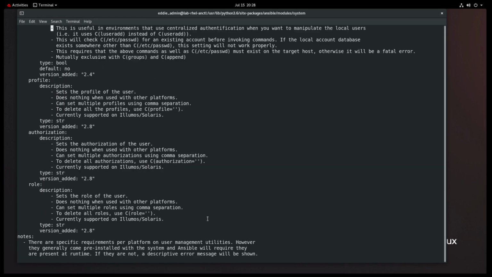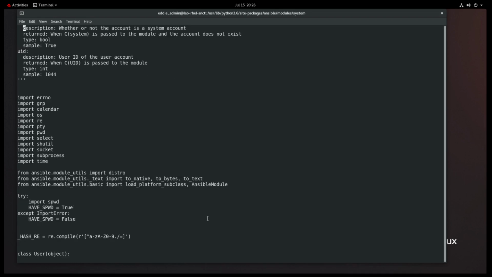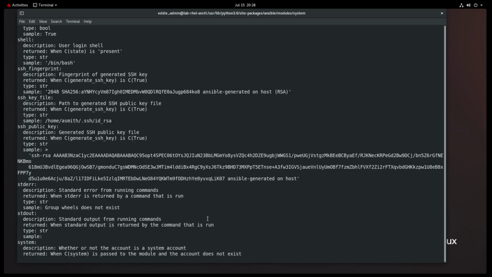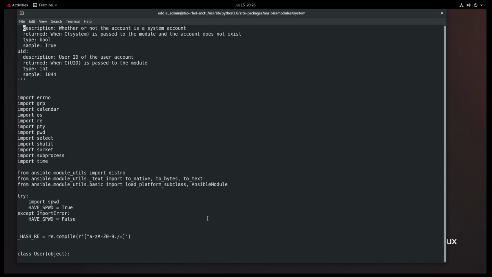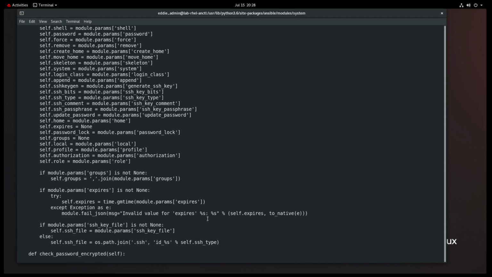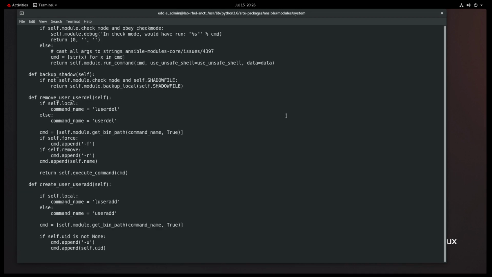And I'm just going to page down through a bunch of this stuff. Yeah. There's one other thing that I wanted to show, because I remember this being here, or I might not be remembering it that well. Oh, well, there it is. So notice userdel. You've seen that command before in Bash and such. And what I was wanting to show is just basically, a lot of these Python scripts are running commands that you would normally run. Thus, that's what gives you the ability to use the user module to do a thing on a system.